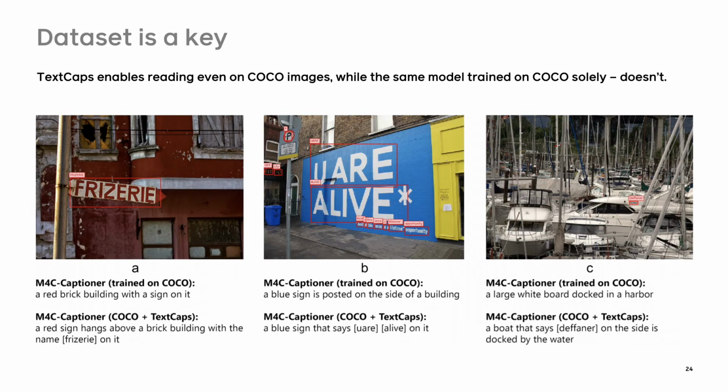As you saw in the previous images, datasets are indeed the key to getting reading comprehension inside captioning models. We can see that the models trained on COCO in this particular example don't do as well as the models trained on COCO plus TextCaps. Specifically, they add the necessary components of the image to the caption to make it meaningful.